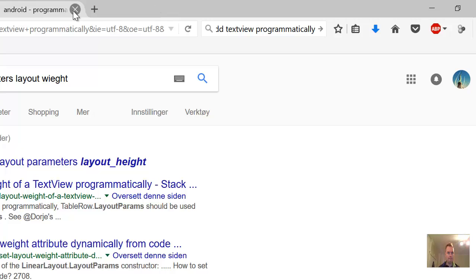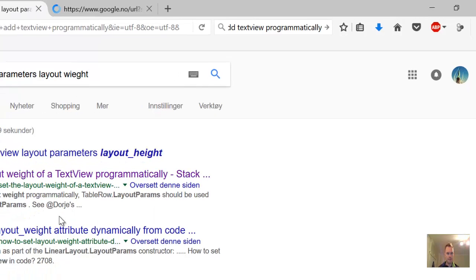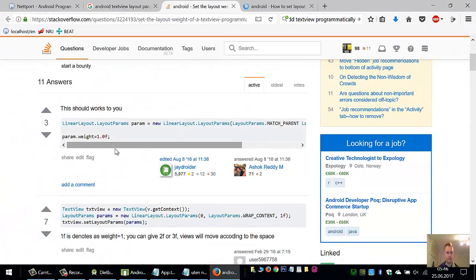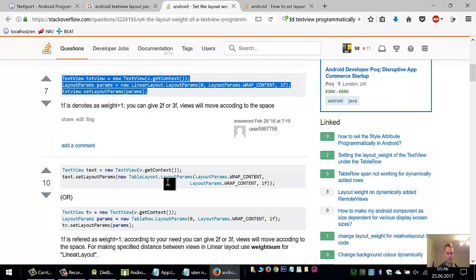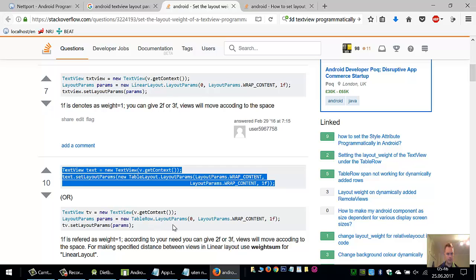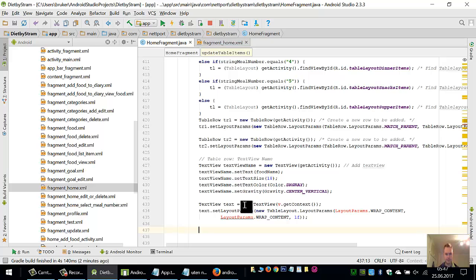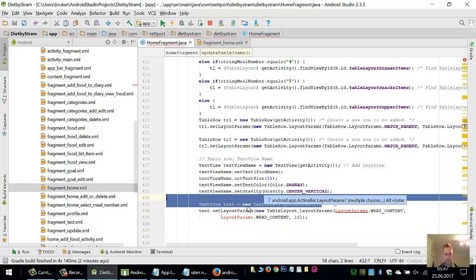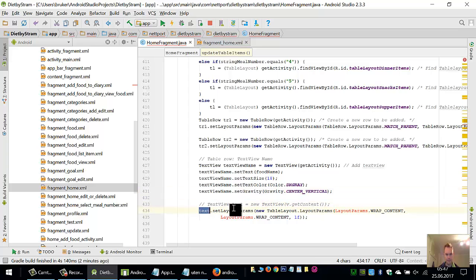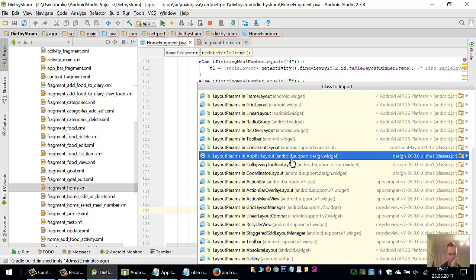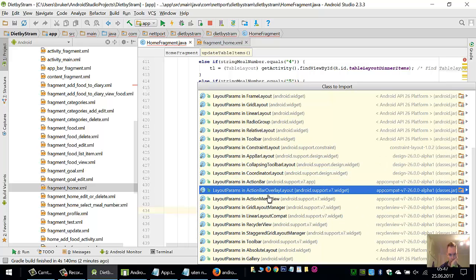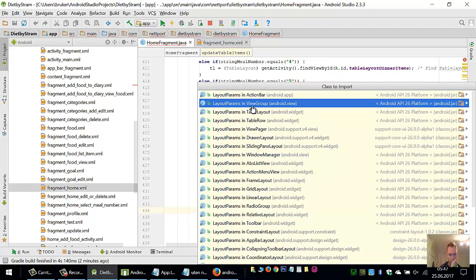Layout weight. Oh my god. I think it's this in view group.